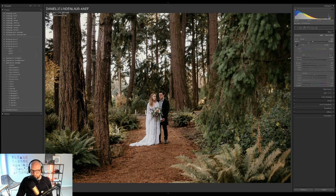So let's take a quick look at that. So that's with a nice rich warmth through the shadows. And this is pulling it over to the cooler side. What you're going to see with this as well, because there's a lot of greens in the image, is how it actually adjusts the hue of green. It pushes it over to that blue side. You get that more teal sort of color to the greens, which I really like.